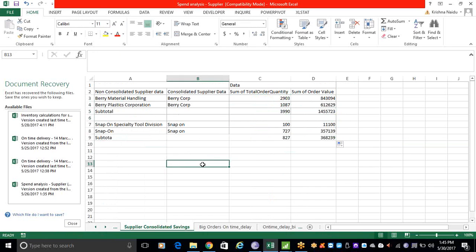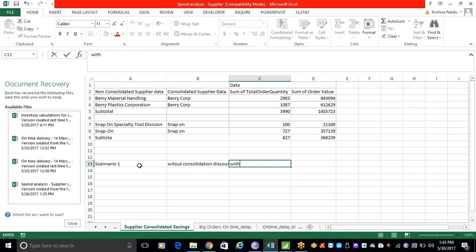There are two scenarios. Scenario one, without consolidation; scenario two, with consolidation discounts.